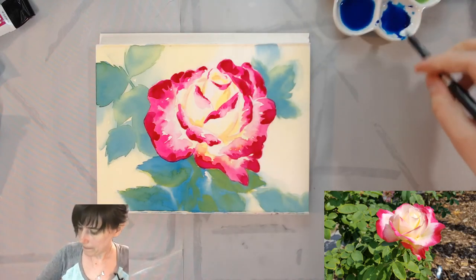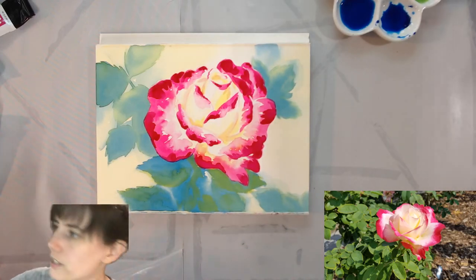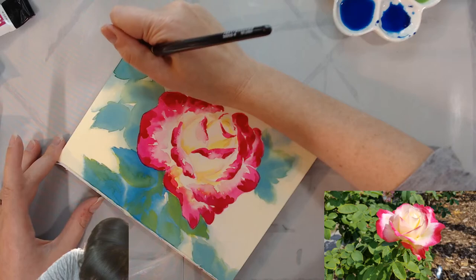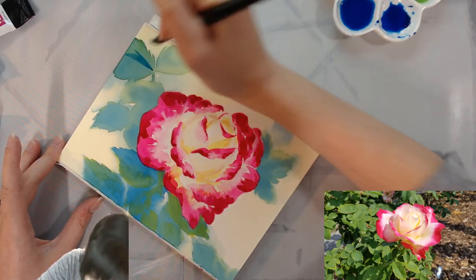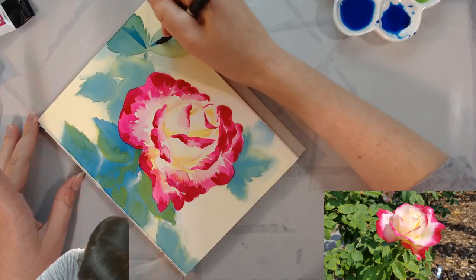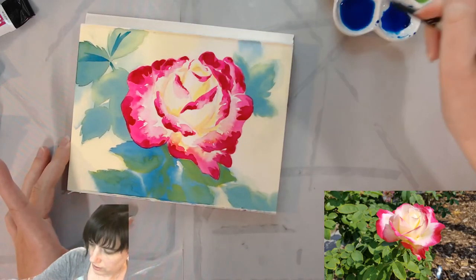So, mixing up a little bit more saturated version of the Pthalo blue. Gonna move the chat. And then I'm gonna start, I think, with the background leaves. Now, all I really wanna do is add just a little bit of detail. Not really a lot. And I'm just doing some shadow.